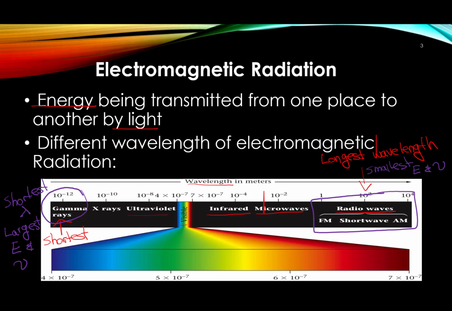Then I might ask you to put these in the order of increasing energy, decreasing energy, increasing frequency, decreasing frequency, or either increasing or decreasing wavelength. Then you don't need to memorize all of it. You just memorize it in order of increasing or decreasing either one of these variables. And then you could do it for the other ones, since wavelength is indirectly proportional to energy and frequency.